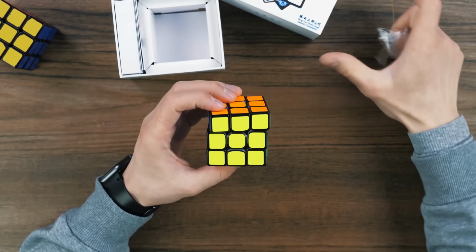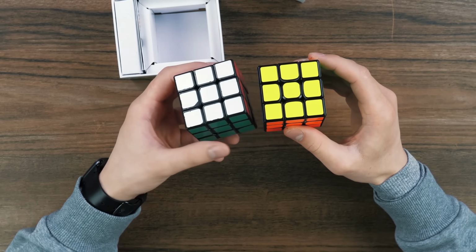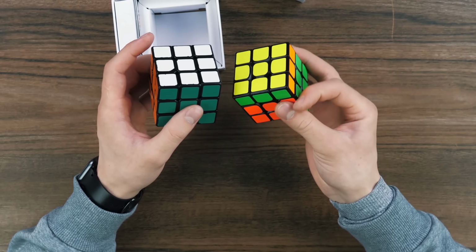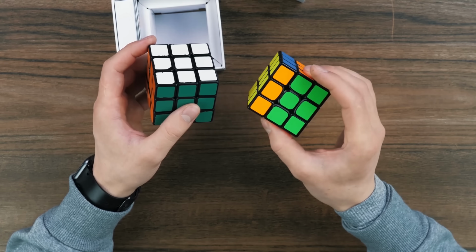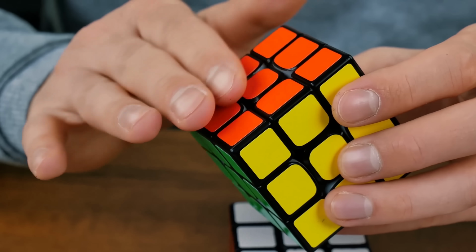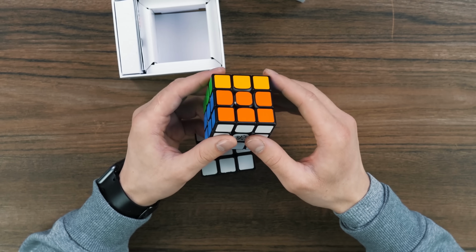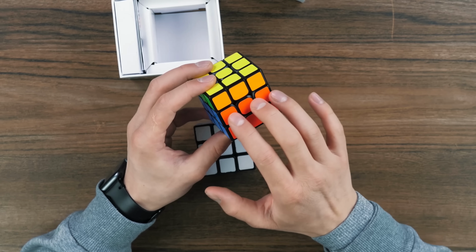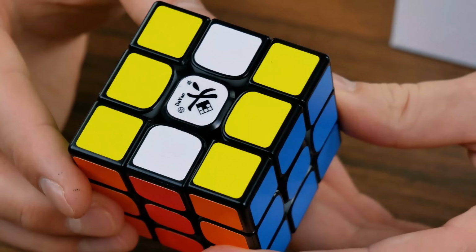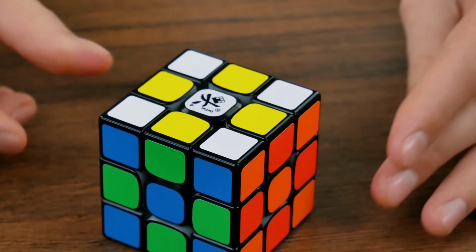It is obvious how much the stickers have changed. They used to be like this, dull and ordinary, but now they are much brighter. All this is done in order to react to colors as quickly as possible, so that the colors differ as much as possible from each other. And here you can even see that red is not quite red, but such a poisonous saturated orange. So if you compare it with ordinary orange, it is unfortunately not visible on the video, but in real life these colors seem to be like neon. Feels like they are emitting light, but actually they don't. It looks just amazing, by all the canons of modern speedcubing.